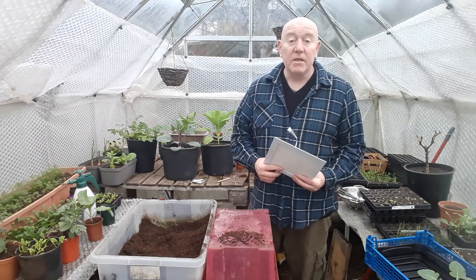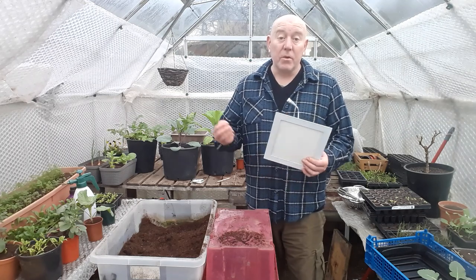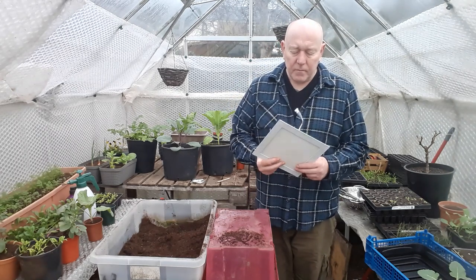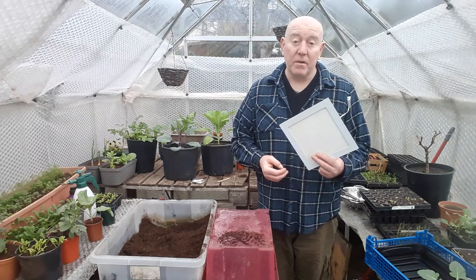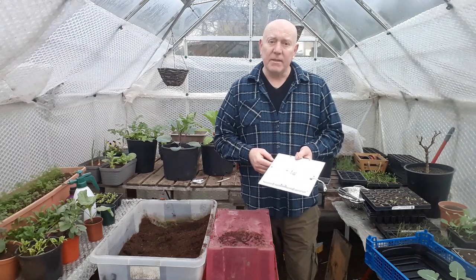We like to start peppers off early in the season because they need a really long growing season — they can take quite a while to germinate and they definitely won't germinate outside through autumn and winter. So we have to do those indoors, but then you need adequate light. We use LED lights from eBay for about £6 each. They run at 6,500 Kelvin, bright enough to bring your little seedlings on, and they only run at 18 watts so they're not breaking the bank. Just a couple of these above a few seed trays is plenty to get those little plants started at minimum cost.